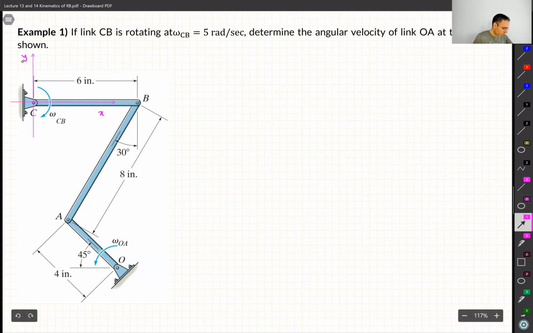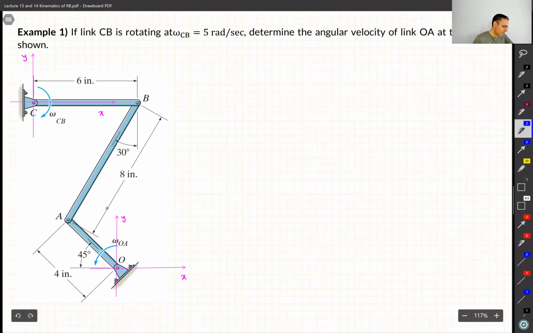So for link OA, I set my X and Y at point O, but I have to be consistent with the direction. I can change the point, the reference, but I have to be consistent with the direction. So I cannot change X and Y to something else. Always horizontal and vertical for all of the points. So these 2 links, easy, we know.